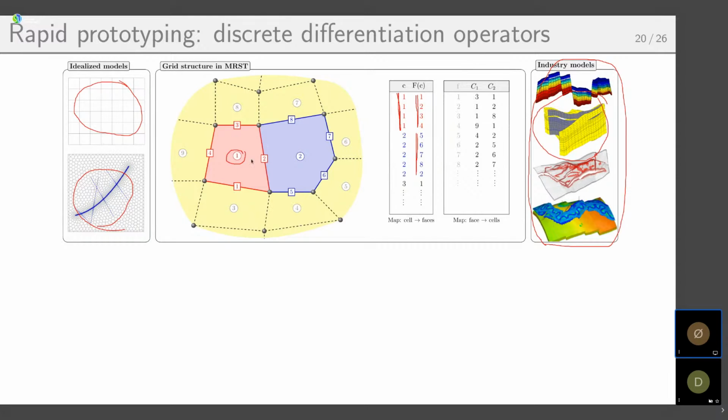Likewise, we also have information about the topology, in that we need to know for a certain face, or interface, which 2 cells that interface is a part of. So if you, for instance, look at the face here, or interface between cell number 1 and 2, we need a matrix with 2 columns that says that interface number 2 is between cell number 1 and cell number 2. And this also actually encodes the orientation for each of the faces, since cell number 1 is in the first column and cell number 2 is in the second. We say that this face is oriented with a normal pointing from cell number 1 to cell number 2.